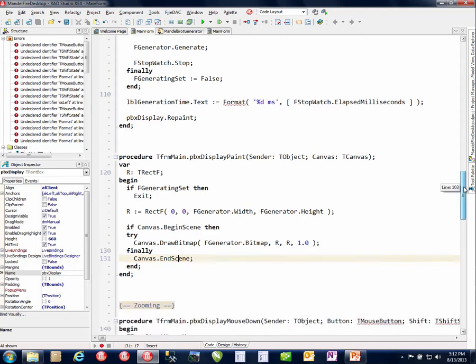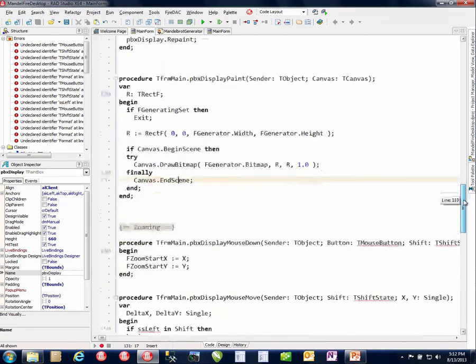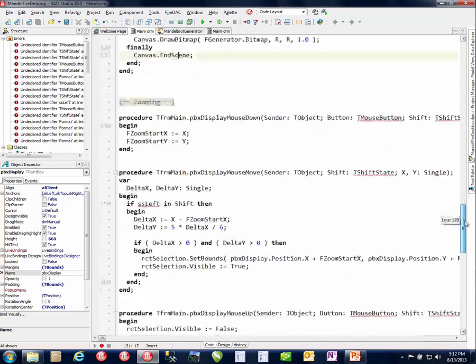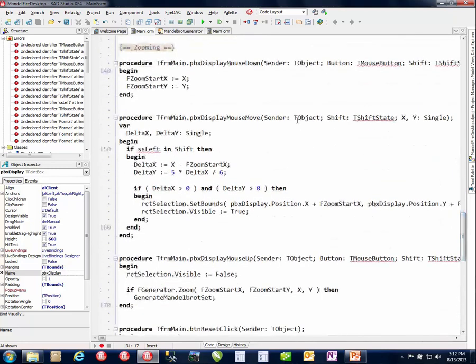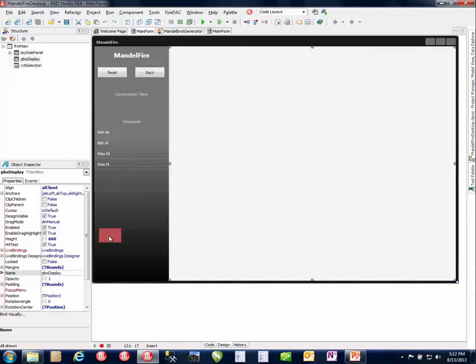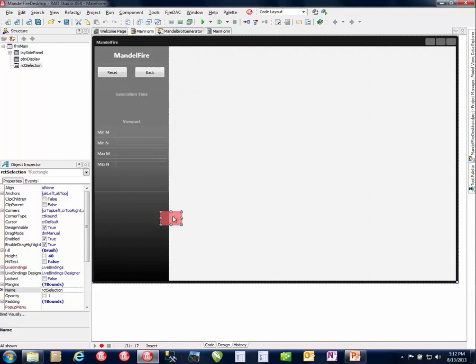To do the zooming, of course, you can't do a Mandelbrot set without being able to zoom. And so in this case, we're going to be able to zoom in. We update the selection rectangle, which, if you recall, is this little thing down here. And what's kind of neat about it is that it's already set up to do alpha blending.